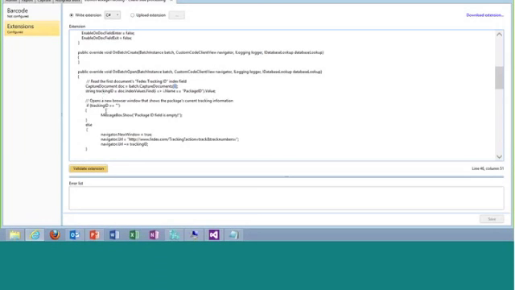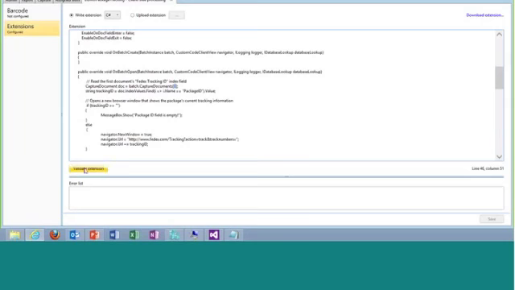Okay, and then I come down. If the tracking ID is empty, I'm going to show a message box saying that the package ID field is empty. If it's not empty, I'm going to use this navigation helper object here, and I'm going to provide a URL. I know the first part of the URL is going to take me to the FedEx tracking page, and then I'm going to append to that the tracking ID that I pull out of my index information.